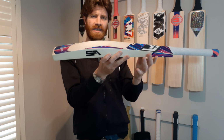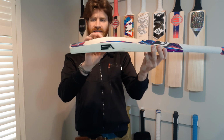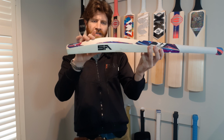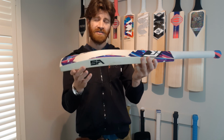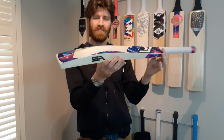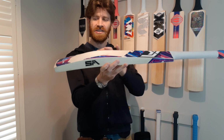But in terms of the specs, very big, especially considering the weight. 40mm edges, a 25mm toe and a 57mm spine. So considering that the bat is only 2.8, these are massive specs. Remember, as I said, no real concaving, yet clearly low density to be achieving those specs.